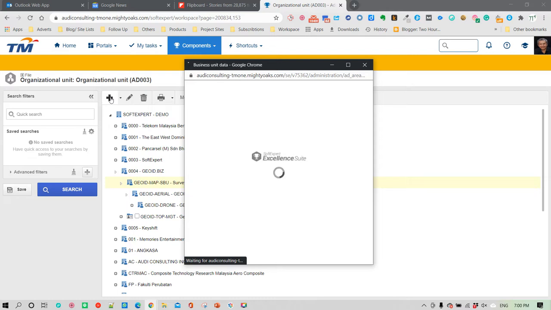Now what you can do with this that you are seeing right now is you can have this during a meeting where you are discussing your organizational structure. So if you are designing your organizational structure, you can use this tool to design your organizational structure this way.